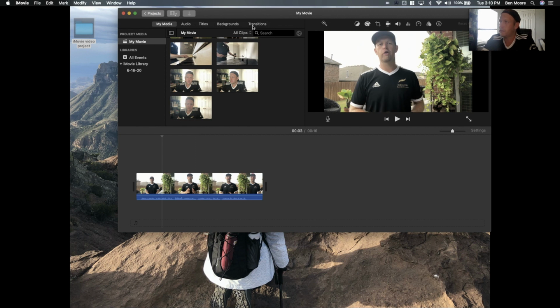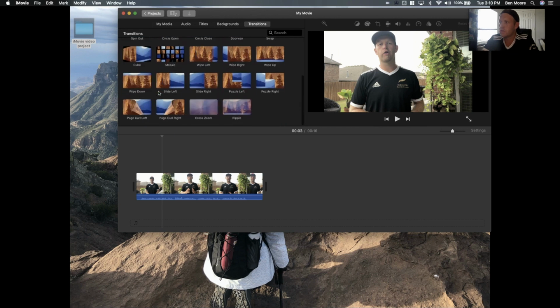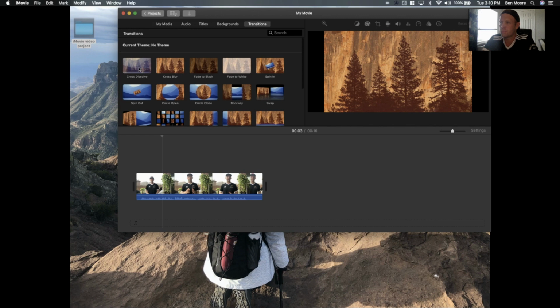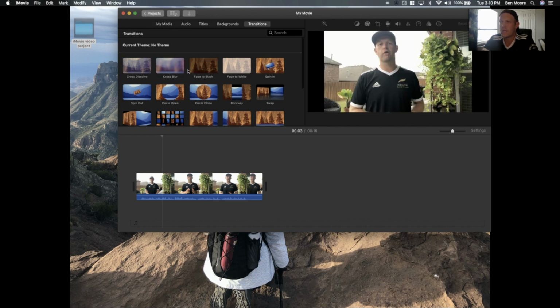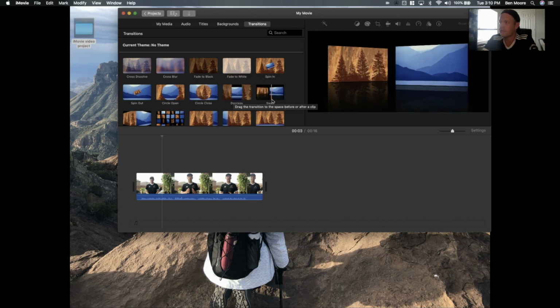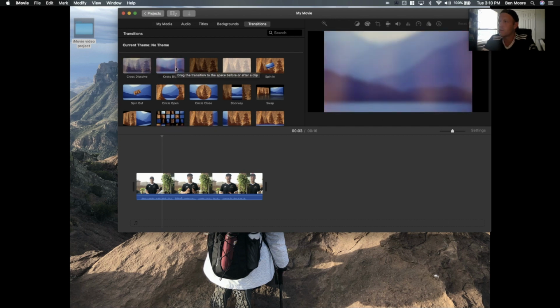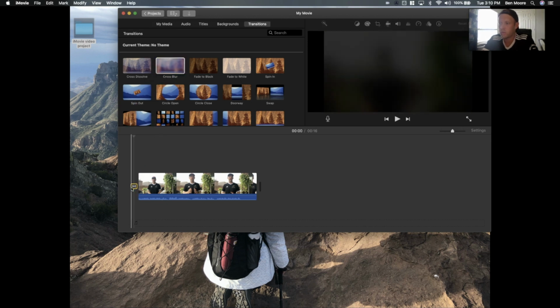So up here, transitions. You have some to choose from. Normally this fade to black, cross blur, cross dissolve are kind of the more eloquent looking ones. These can kind of look hokey if you're going for a hokier thing to swap, the pixelate, all that. So I'm going to do cross blur. And all I did, again, was I'm clicking and I'm dragging down and I'm putting it right where I want it, which is right here.